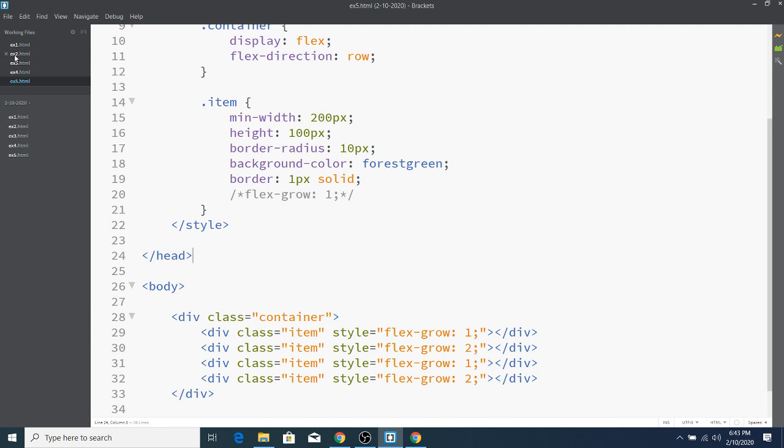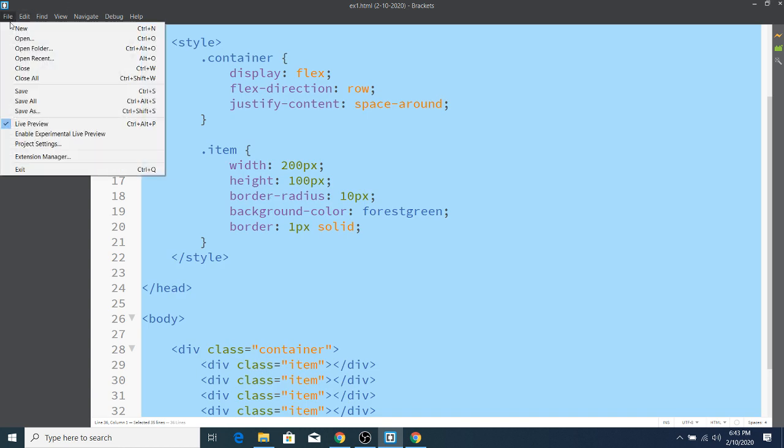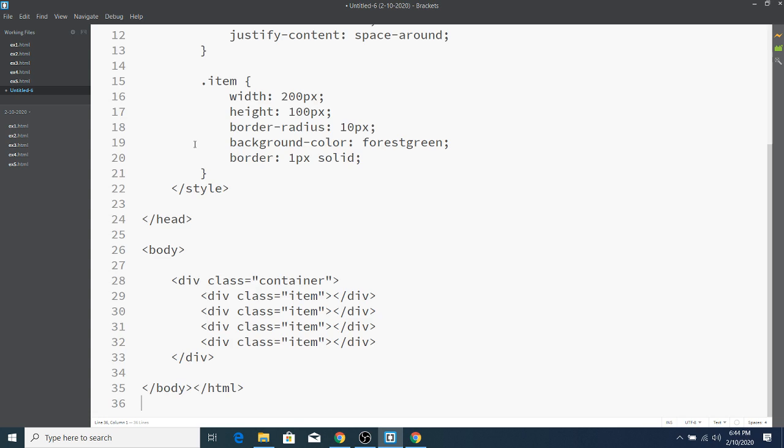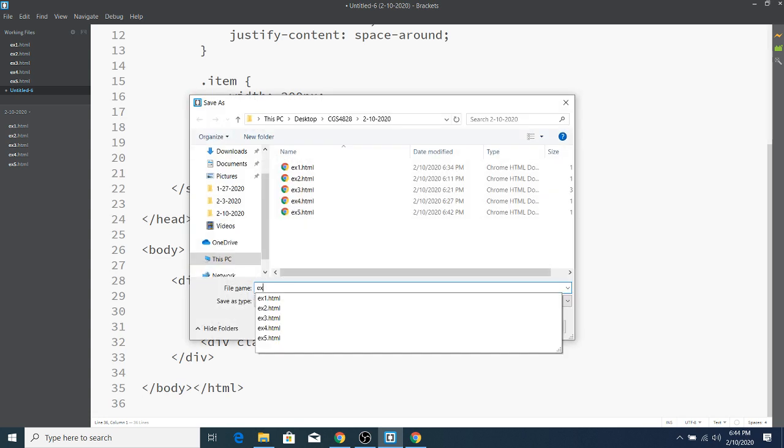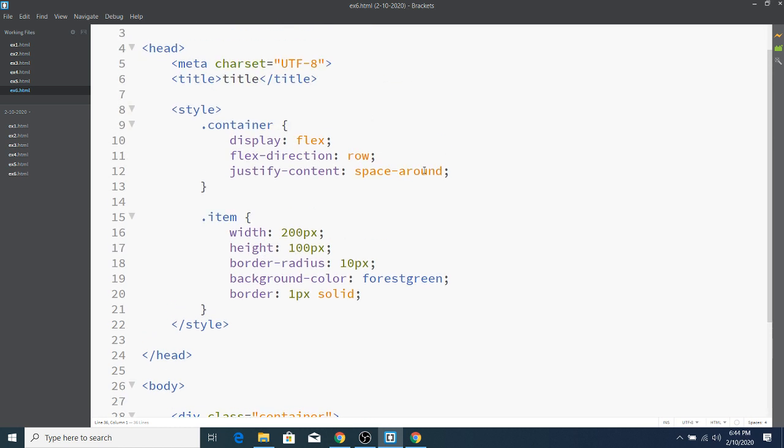So let's go back to, let's use example 1 as our starting point again. Let's copy and paste that. And so again, we want to go back here and we want to get rid of this justify content.